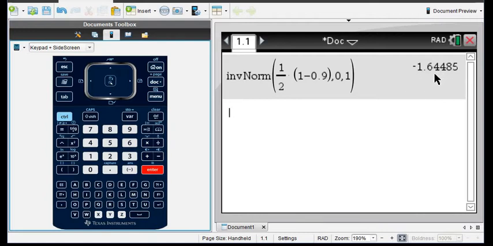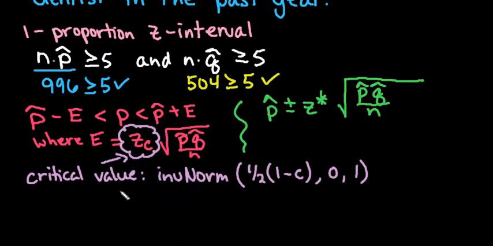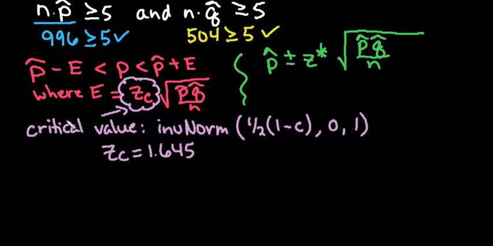Most of the time we round to two decimal places, but because this is a special one that's used a lot and it's in the center, we're going to round this one to three. So the 90% is always going to use 1.645 as the critical value. Like I said, most of the time we round to two decimal places, but this is an exception because it's directly in the middle. Sometimes we'll go to three places as an exception.